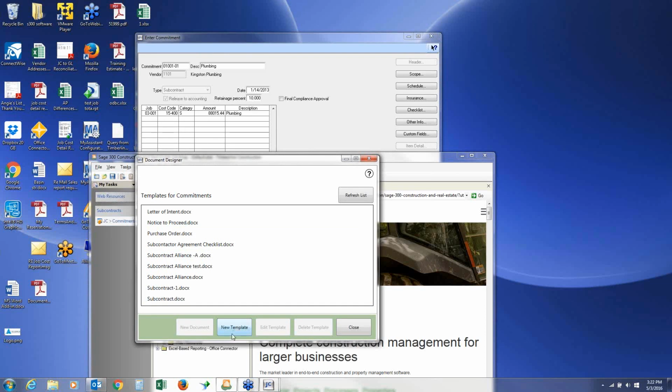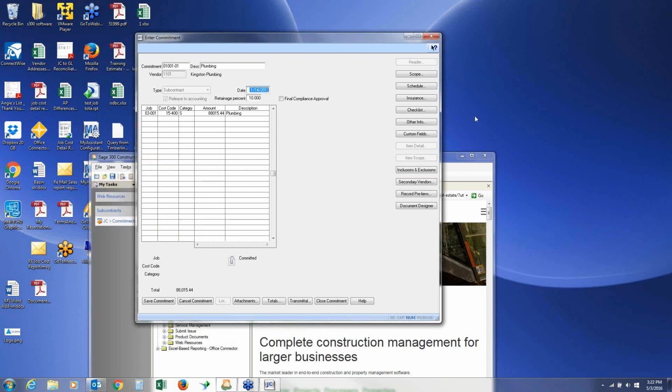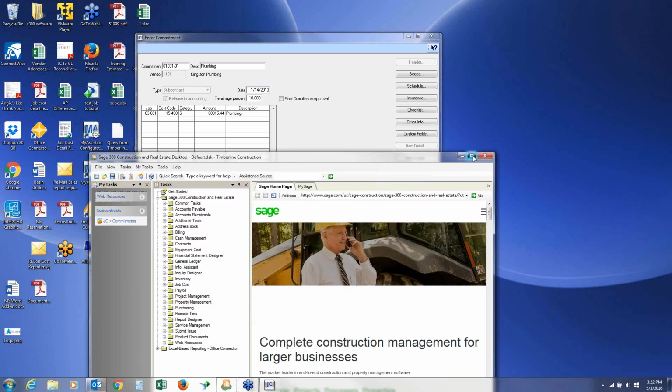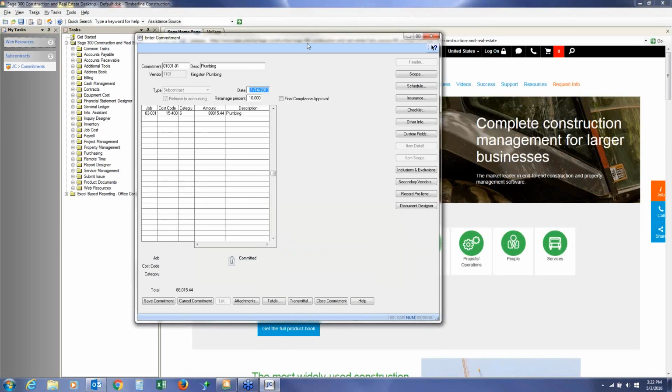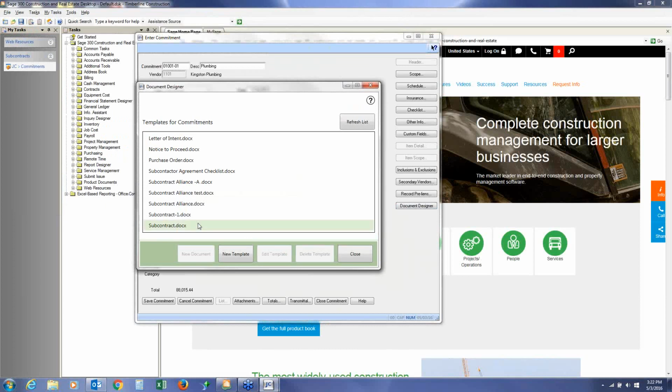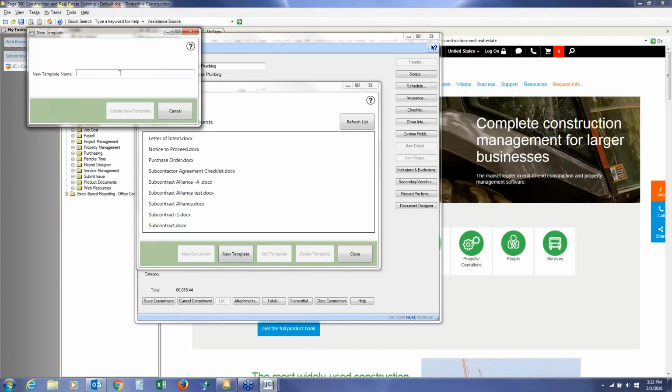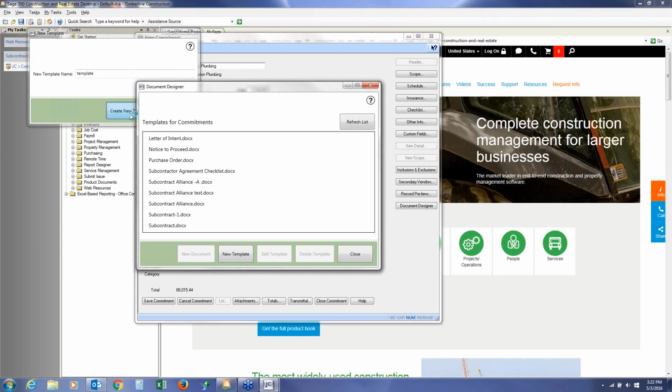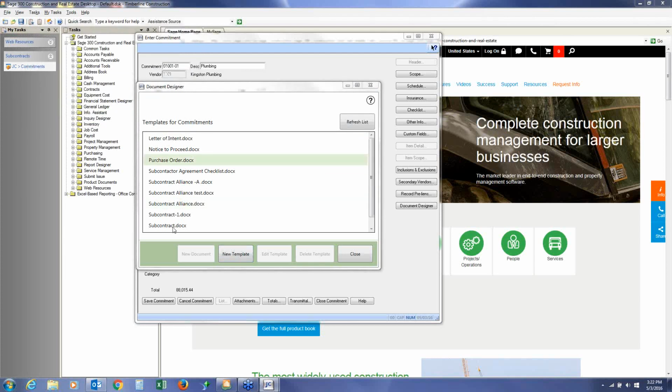I do have an option here for a new template. That's really great for the future when you've really mastered this, but I have found that it's much easier to start with a template that's already there and then make changes to it. A new template is, let's just call it what it is, a blank canvas for you to modify and add in the fields.